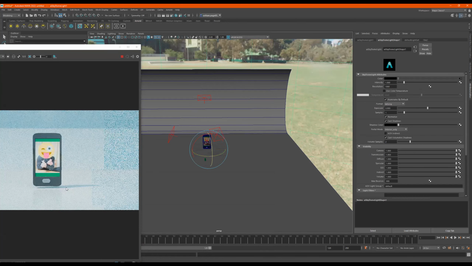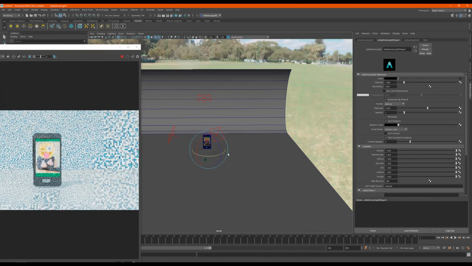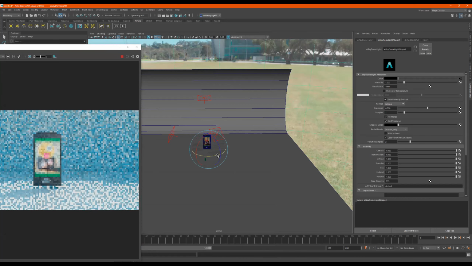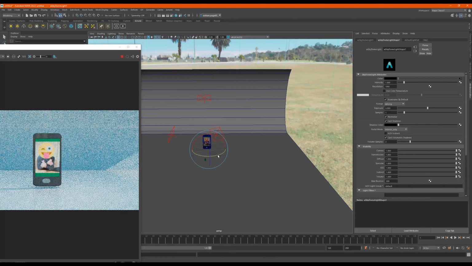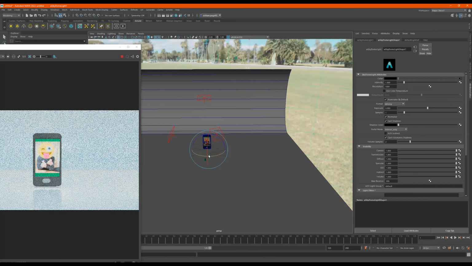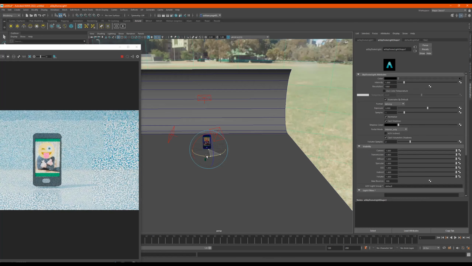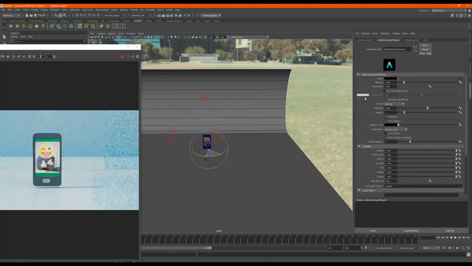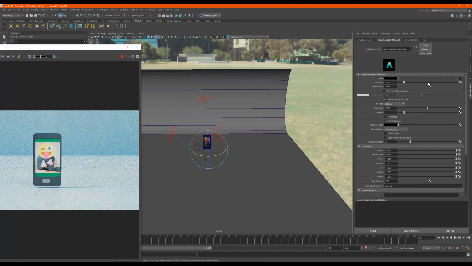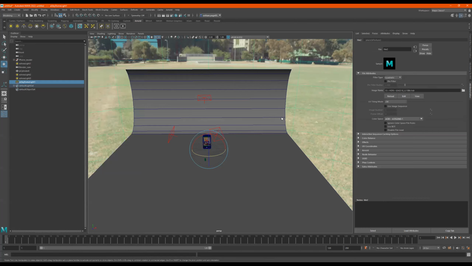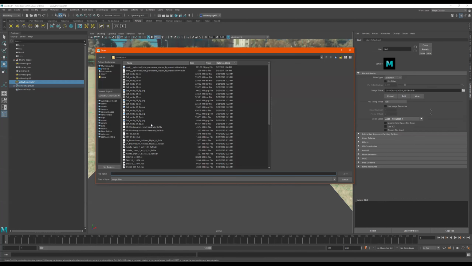But what you want to do is make sure that the shadow is facing behind the phone. We don't want it to go like that. That's what we don't want. So the side's fine. Even that's fine. I actually don't like this HDRI. I'm gonna get another one. So I'll just click on this right here, go back to the file, and choose something different.